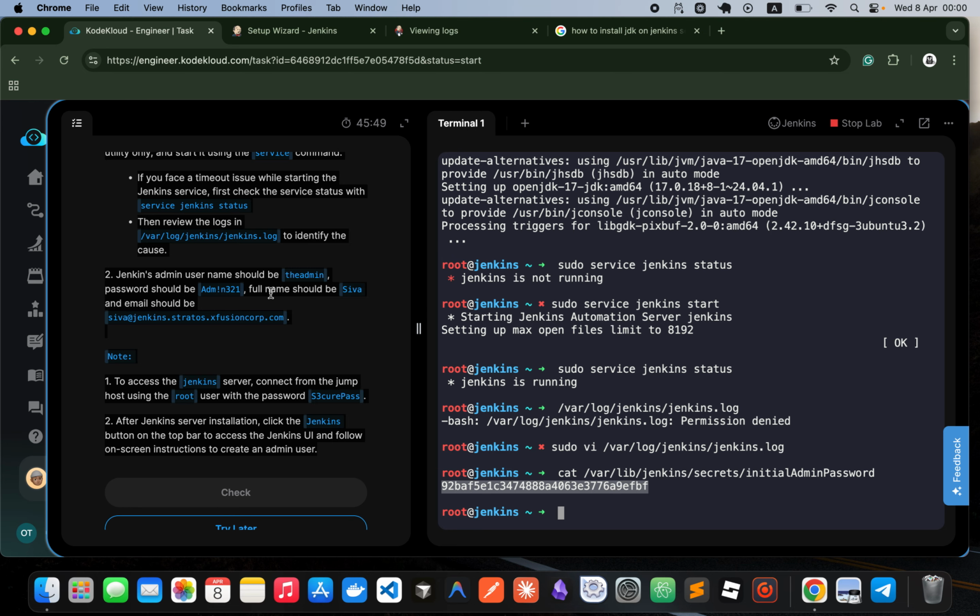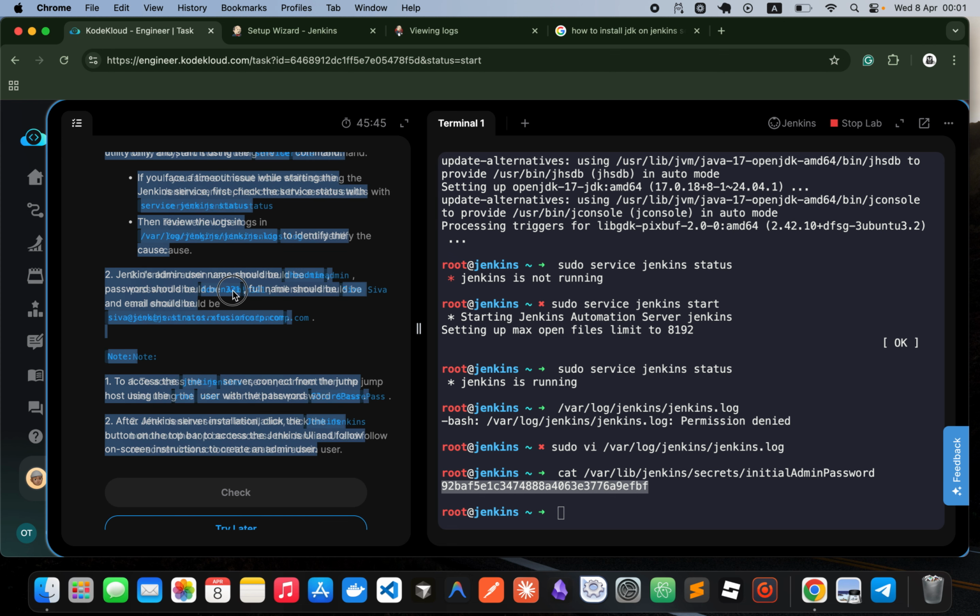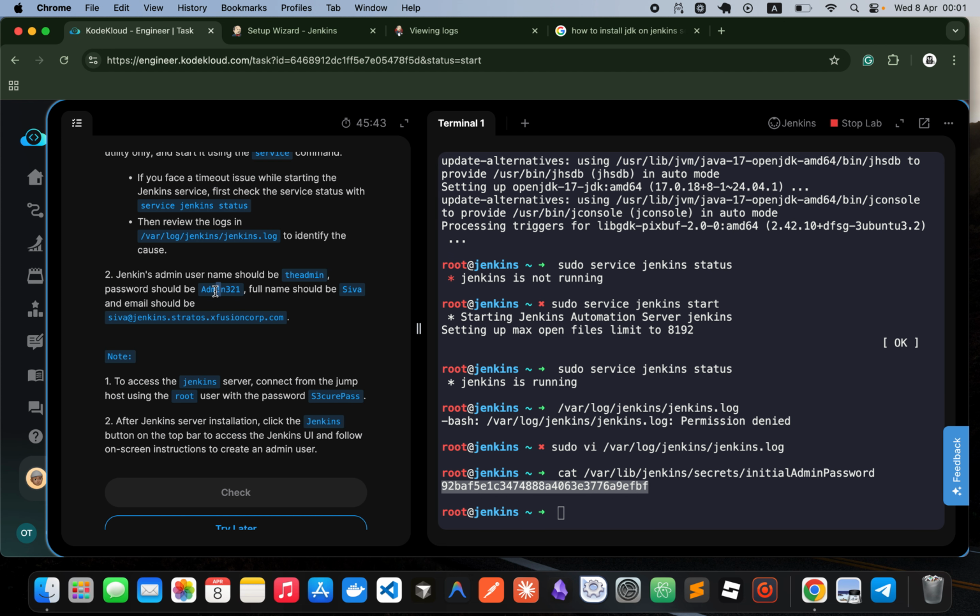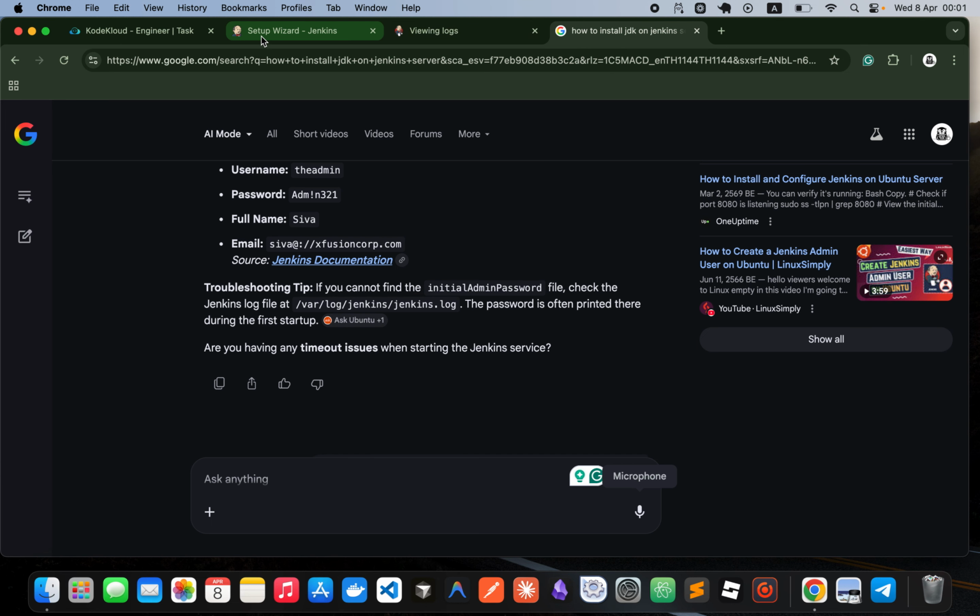Yeah, actually I was wrong. We cannot use this password. This password is separate because this is for the new admin user password. So we have to see the password using the path var lib jenkins secrets initialAdminPassword, right?